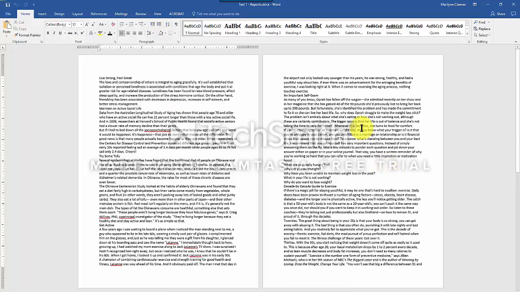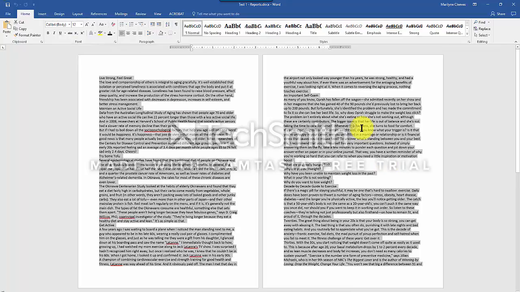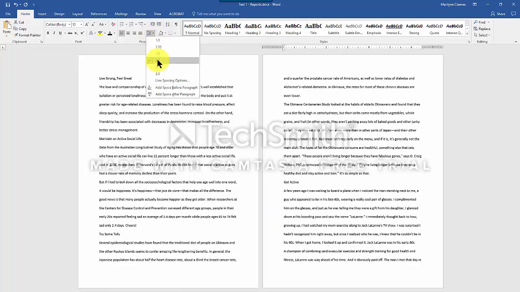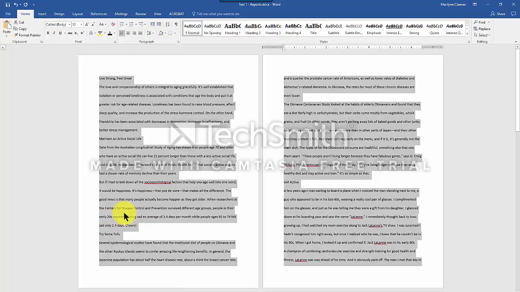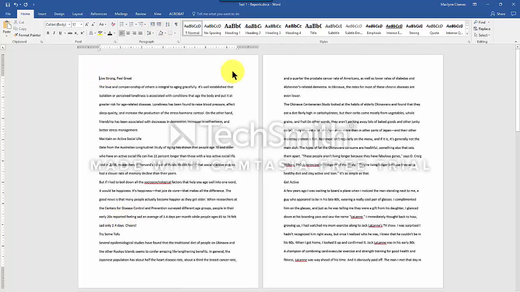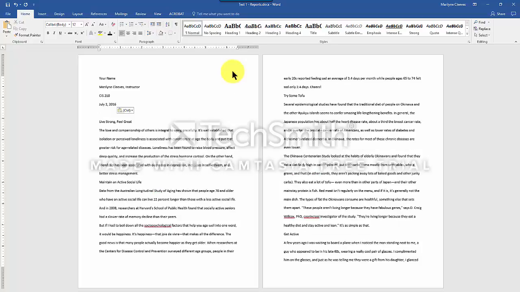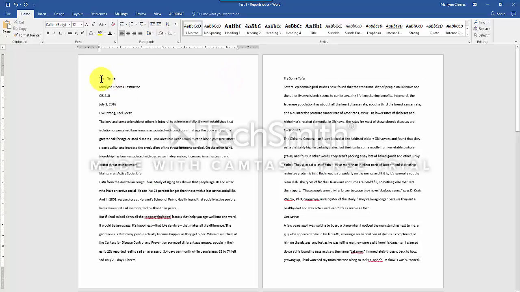So we're going to do a select all with a Control A, come to the paragraph format, and make it double spaced. Now I also could have done all this line spacing here and just hit the number 2. Okay, now I need to put in my class information, so I hit enter one time and came up above there. Normally I type this, but I've got it in memory, so that's what it would be: your name, the instructor's name, the name of the course, and the date. And notice everything is evenly double spaced.